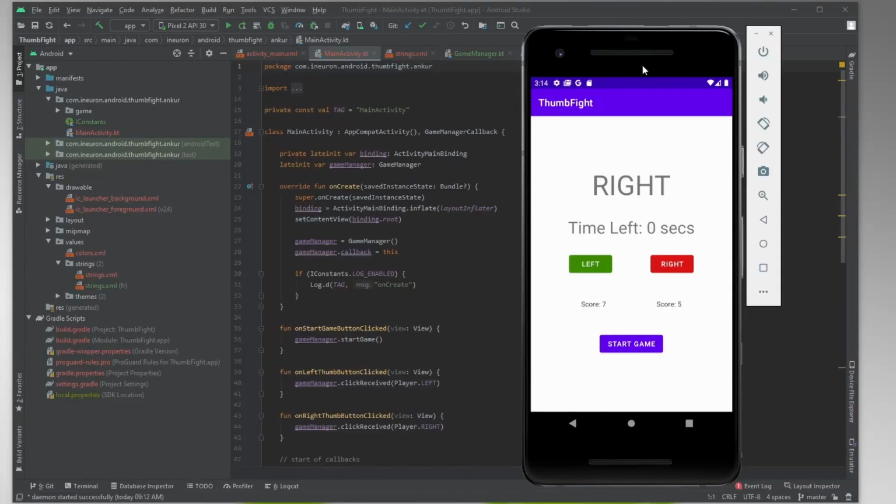Hi, welcome to this video where we finally upload this game to the Play Store. To do that, we first need to do a lot of testing. We need to find icons to put for the app and then also polish this app a little bit. Finally, when you have done that, we need to create a release bundle which users can install on their phone.